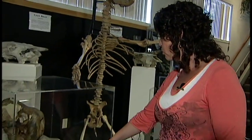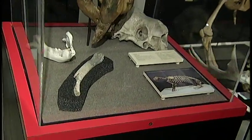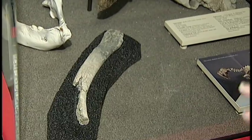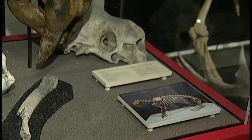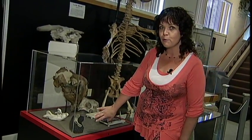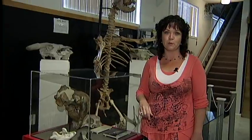We're here inside the Qualicum Beach Museum and Archives. You're watching Go Island, and it's a neat little story here. This is Rosie. A young girl and her father were just spending a day at the beach here in Qualicum Beach, and they found a little bone, and the father said, there's more to it than this. And they unearthed the entire skeleton of a walrus. Then it was sent off to Ottawa. It was reconstructed. It was housed here in the Qualicum Beach Museum for 10 years. And now it's back in Ottawa, but they sent this nice little case here with a rib bone from Rosie the walrus. And this is only a small part of the paleontology section here at the Qualicum Beach Museum, because of course that is the history of the land that we walk in.